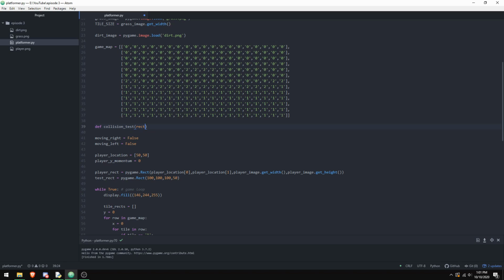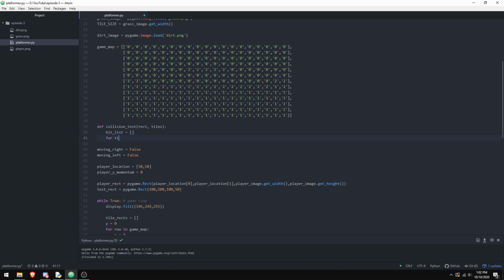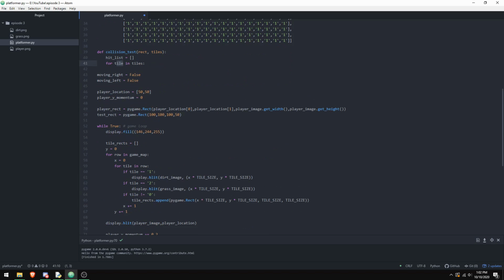So the rect of the player is going to be an argument, and then all of the tiles we're testing collisions with. So this is just a single rect, and then this is going to be a list of rects. This is the player, this is the tiles. So we're going to have a variable for keeping track of all of our collisions. And then for tile in tiles, each tile is a rect, remember. We're going to be using this tile rects list that I'm adding to here for the collision tests with the player.